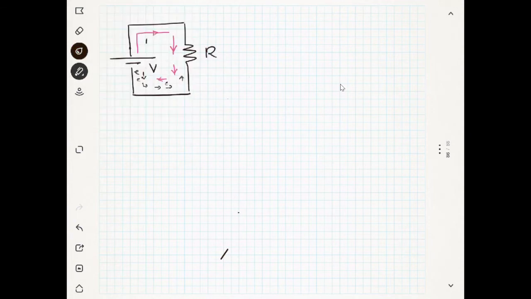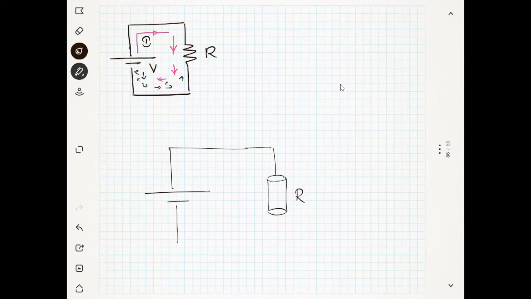So we have a current I and you have a voltage source. Now I will tell you what is happening in electric field terms. Suppose you have the same circuit. Now I will just make it a little bit bigger. You have a wire like this. This is your resistance, R, the same thing.